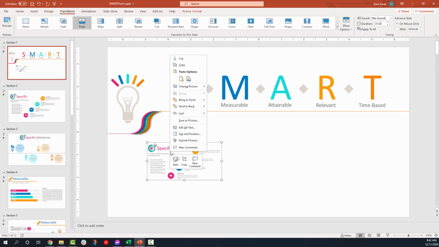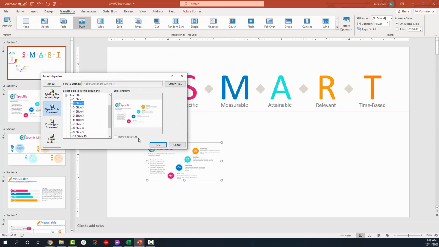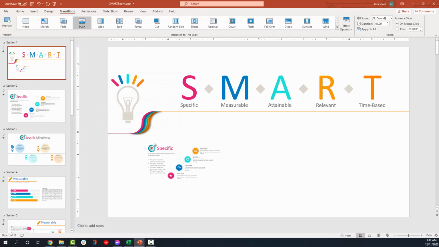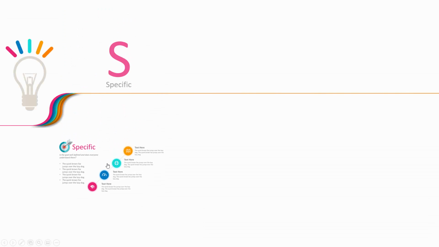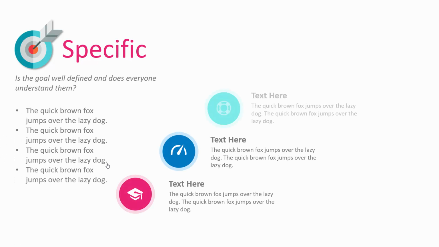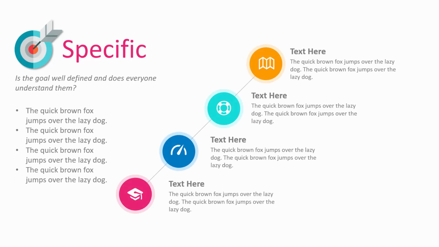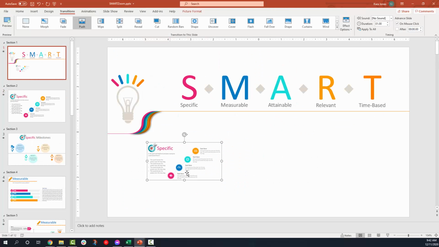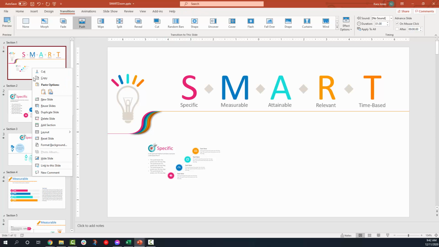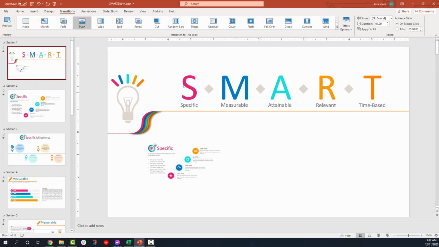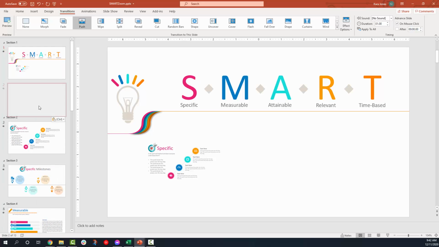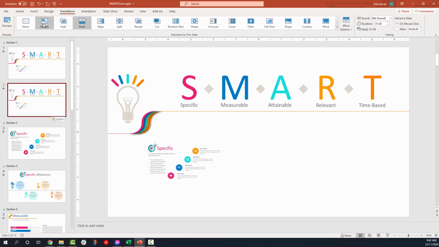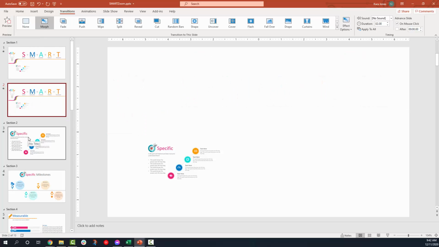So if I hyperlink this to slide number 2, play my presentation, even though the slide has the morph effect, it's still a regular transition into that slide. What we want it to look like is that it is zooming in on this big old picture right here, right? So now this is the tricky part. You have to copy the slide that has SMART on it. I know it's weird, but you have to copy that slide and make that duplicate slide the one that has the word SMART on it.